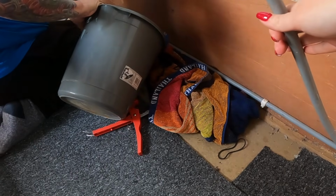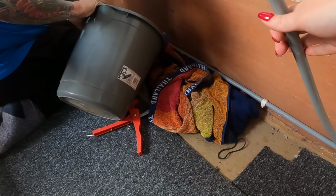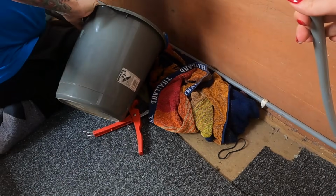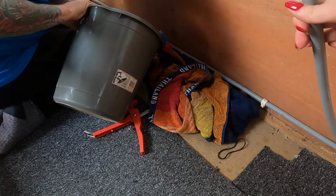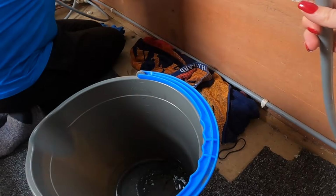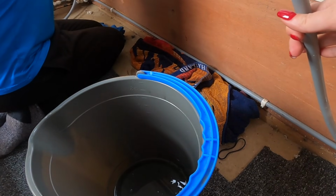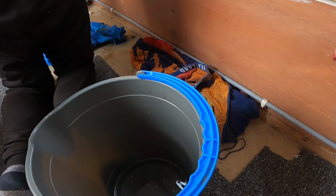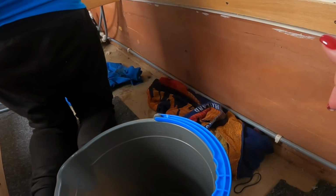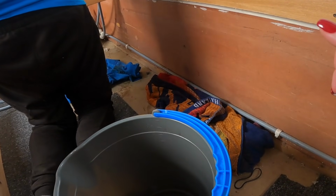Okay, not coming out very rapidly, but it's coming out. Why is it not coming out quickly? I thought it would gush everywhere. Yeah, I think it's because no air can get into the tank. So we can put this one up out of the way. Could it start gushing once we start moving the tank? Yeah, it could. So as we go along, we are taping the ends to match the other side of the tape so we know which pipe is which. Otherwise we're just getting a confused mess.